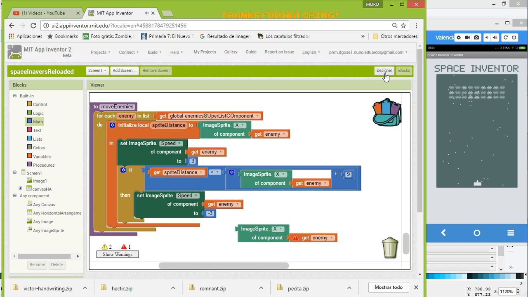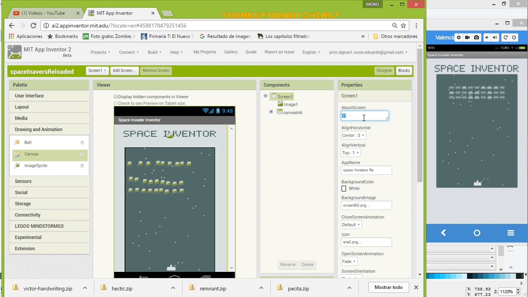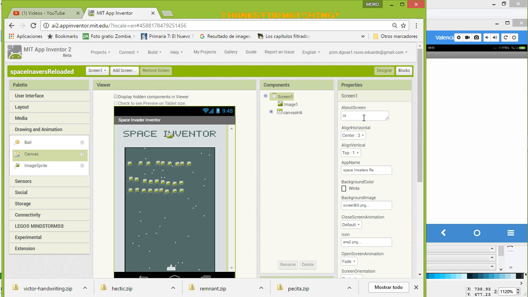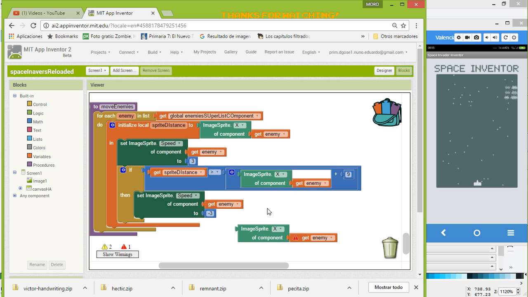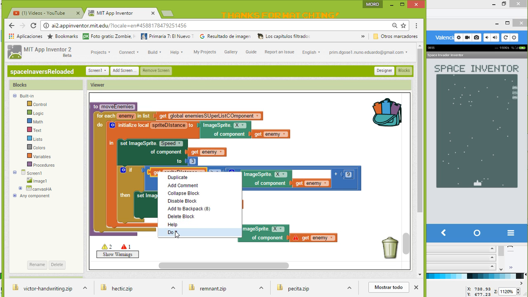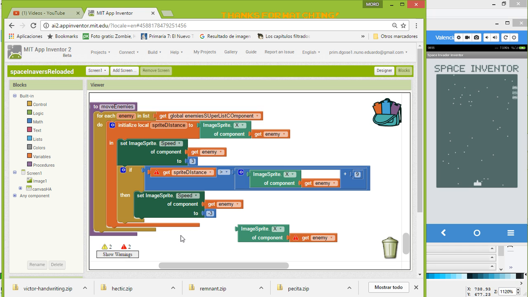So let's see what we have. Nothing is happening. So the condition is not okay. We will check this. It's not moving right now. So let me stop this and try to figure it out.